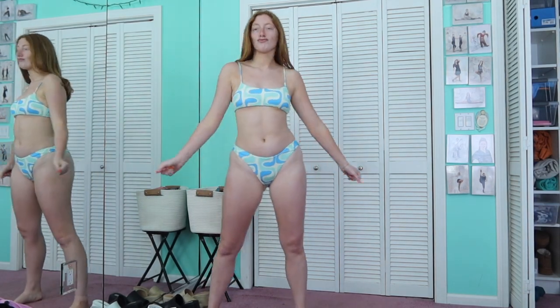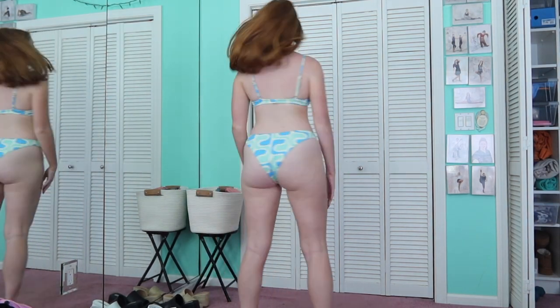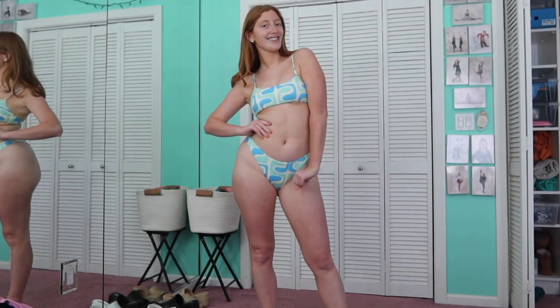Bikini number two is from the brand Aurel. I'm not even sure if they're closing or just trying to get rid of old stock because they're constantly doing super sales and haven't posted about new stuff, which would be pretty sad. I really like this one — it fits fabulously and the sizing is just gorgeous. It's probably one of my most comfortable suits. I love the print, the colors are definitely ones I always gravitate towards. Medium coverage, super adjustable top, and the bottoms are so comfortable.